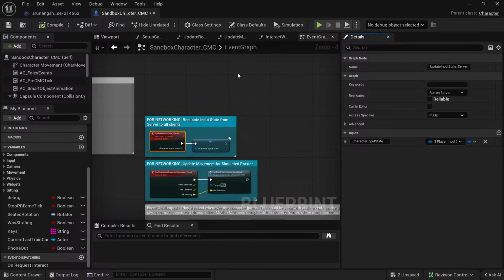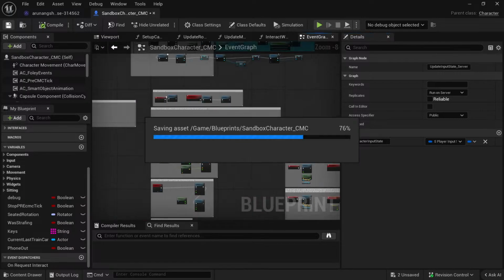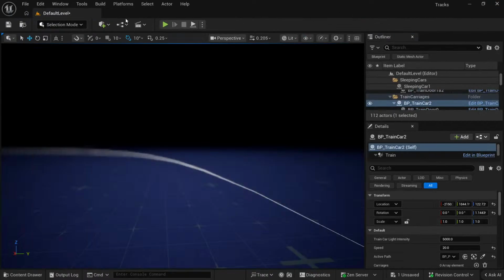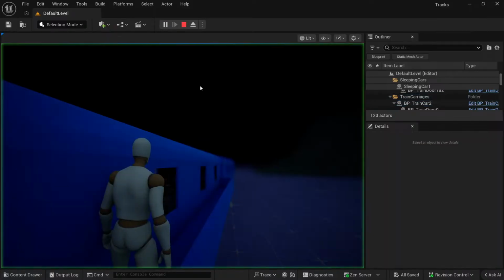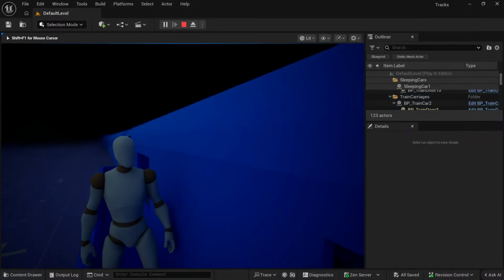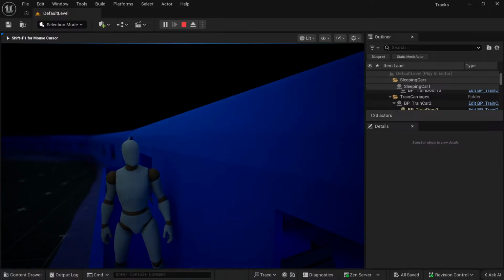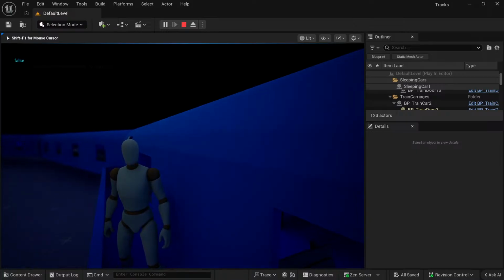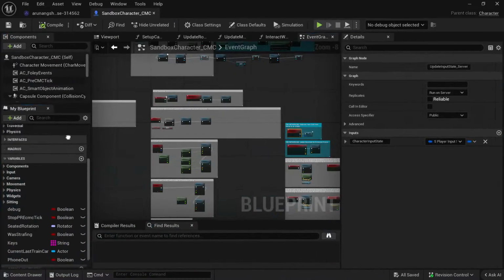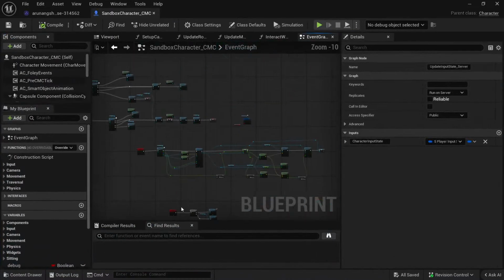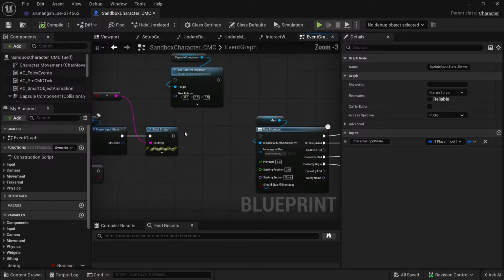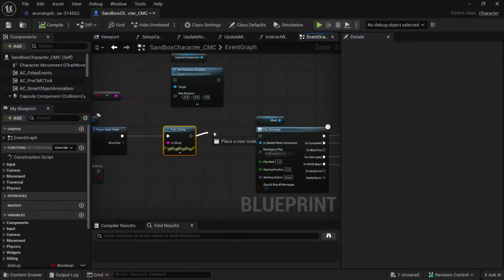Well, hold on. Let me see something real quick here. I think it has to do with movement input. Because if I just switch to wants to strafe without moving and I hit 2, I think I will still turn around. Of course not, because I don't have it put together.